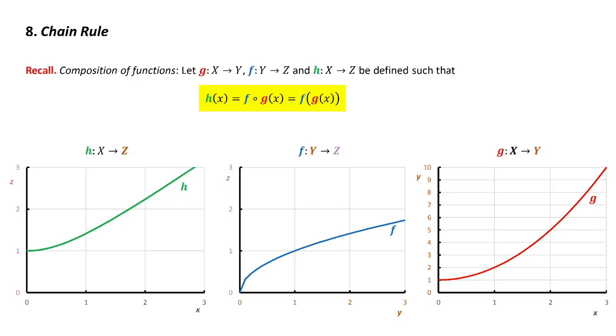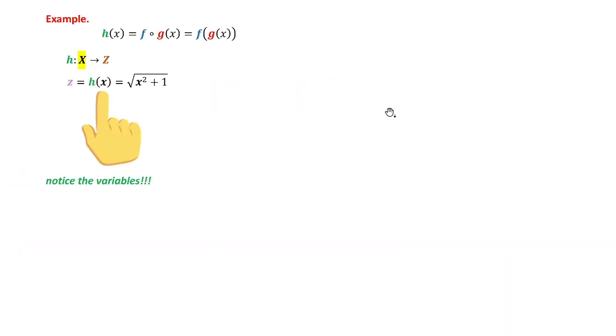So, for composition of functions, here's graphically what's going to happen. The function g is going to take a value from the x variable, and it's going to give us a value for the y variable. I'm going to plug that value into the function f and get the result. And this function h is a composition of f composed with g, or f of g. Okay? And here's a typical example.